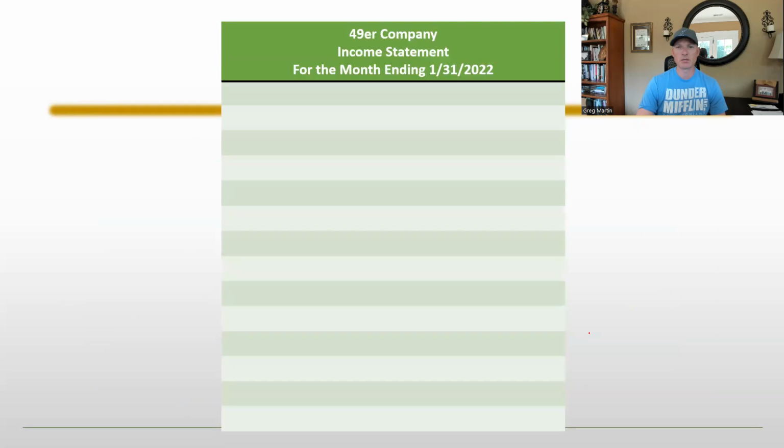All right, so let's talk about the income statement. So of course, we start at the top with the name of the company and then the name of the statement. And notice the format of the date, it's trying to just capture the fact that this is measuring economic activity over a period of time, and in this case for 1 month. And so at the very top, we have our sales revenue and then our cost of goods sold, and that results in this sort of intermediate measure of income called gross profit.